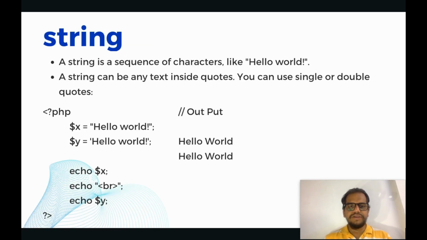String. A string is a sequence of characters like hello world. So this is a sequence like hello world, and we are typing it here. A string can be any text inside quotes. You can use single or double quotes. Yes, we can type single or double quotes while writing a string.